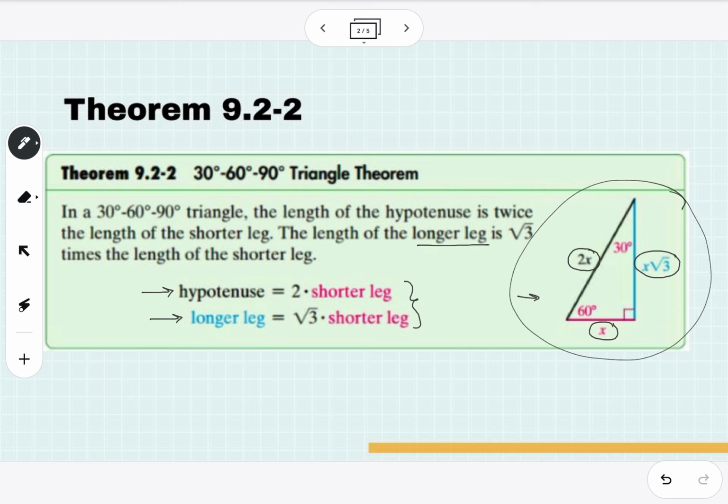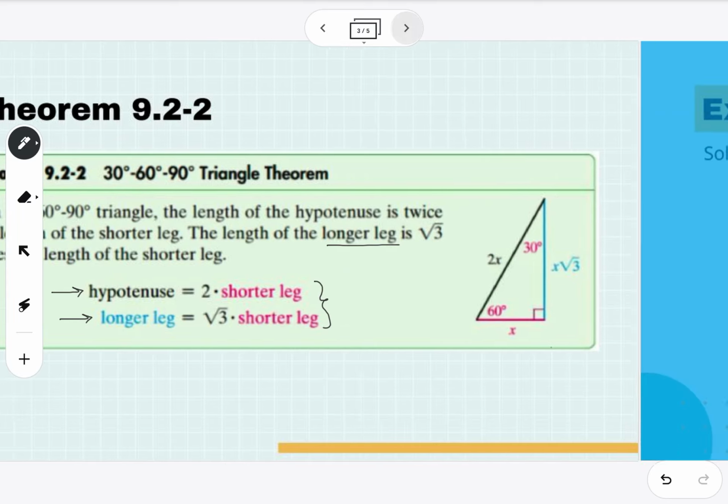So we're going to do a few examples and just try to get a little bit more comfortable with what we need to do here. Remember, the whole goal of these special right triangle theorems is to give us some nice little shortcuts when we're dealing with these triangles. Every single 30, 60, 90 triangle has these relationships between sides. So instead of always applying the Pythagorean theorem and solving for these other sides, use these ratios and relationships to help you. It'll be a little long, maybe a little uncomfortable for the first few problems that you do, and then eventually it'll be so much easier than using other methods. So just stick with it.